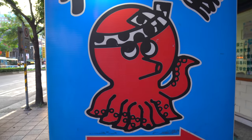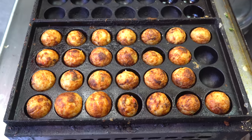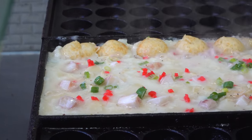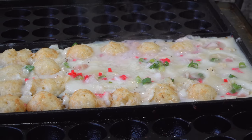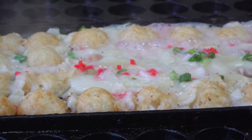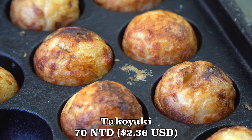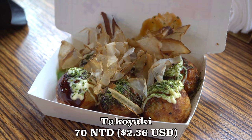We want to grab an appetizer before our big sushi omakase. Our reservation is at 7 p.m., so we're going to have some takoyaki — octopus balls — from this really cool street food stall. Takoyaki is a popular dish from Osaka, Japan. She's got a specialized pan with little indents that form the batter into a ball. She fills it with batter, then inside she puts a little bit of green onions, some red pickled ginger, and then a piece of octopus. Then she slowly works it and forms it into a ball. She tops it with a little bit of bonito — dried fish flakes — and then some sauces and seasoning.